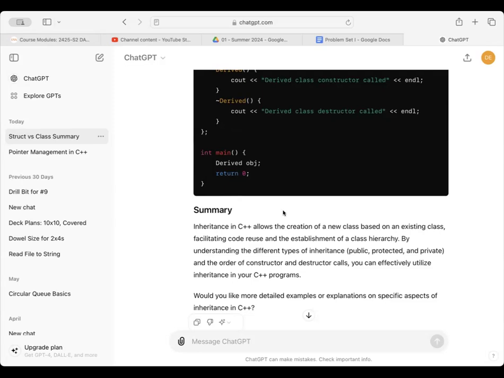Let's put it this way. The thing that you should not do that will get you in trouble is to give it your programming assignment and take its response and maybe change a few things, add your name to it, whatever, and turn that in. That's what you can't do. That's cheating. Okay. But otherwise, it's a very valuable tool that I encourage you to use.